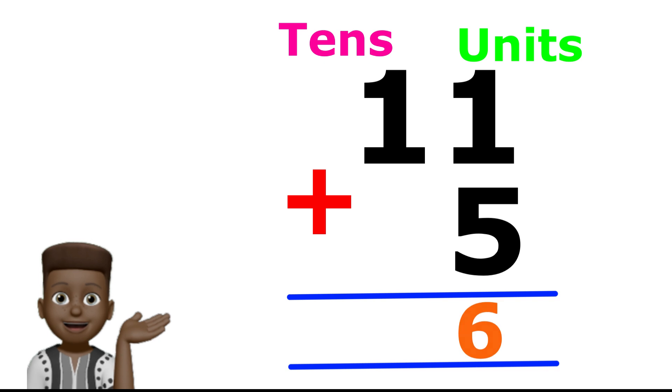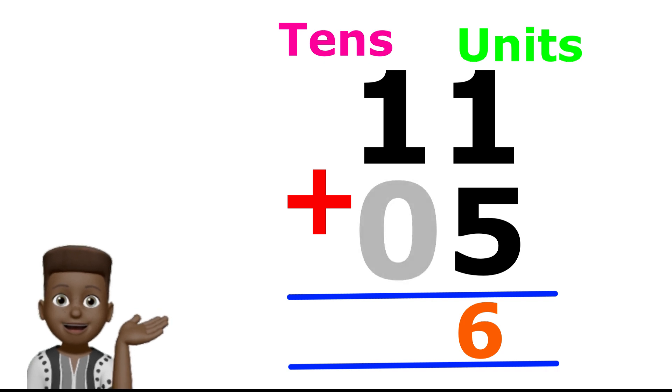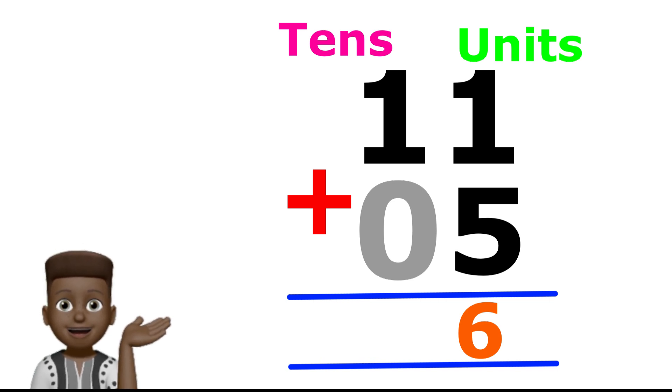Now, we move to the 10th side. But wait! There is no number under that one. I see. Whenever we see that, there's an invisible zero hiding there. So, one plus zero is... Remember, any number added with zero gives you the same number you used to add. So, one plus zero is one.